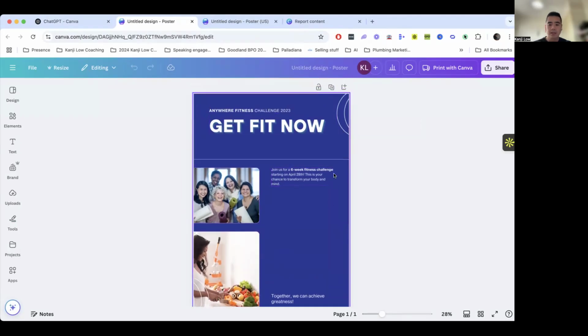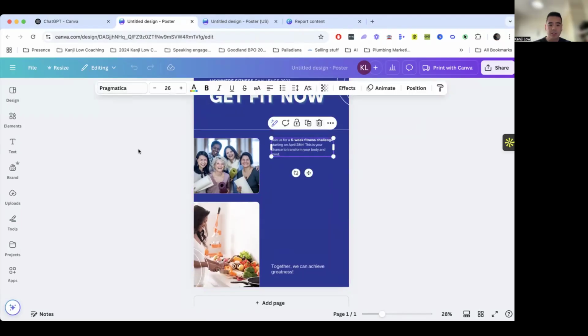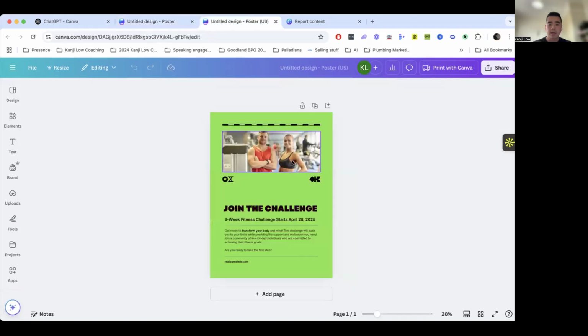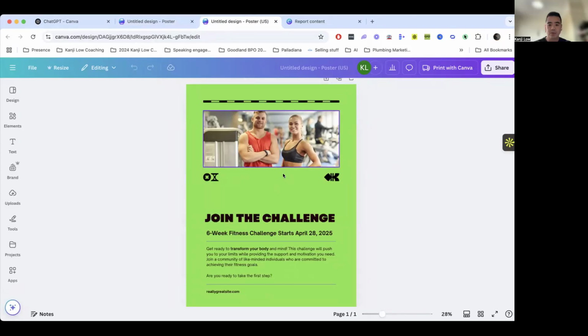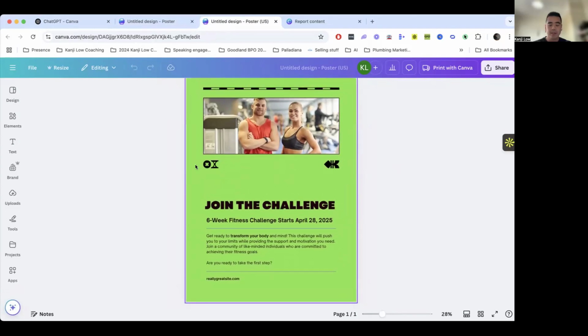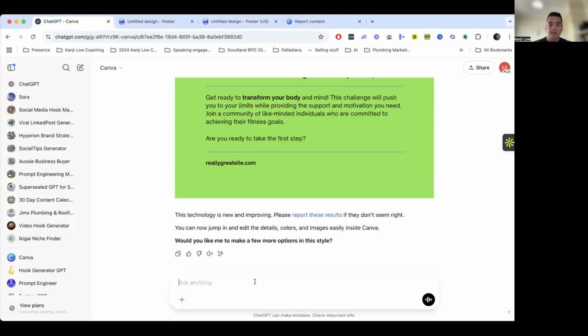So you can update in Canva and you can change the text. You can change it here. You can upload better pictures if you want. You can put your logo. You can change this. And same with this one as well. So it's actually given me a photo, which I asked for. And based on that, all we need to do is just update it here. So we can get it to generate a few more ideas.